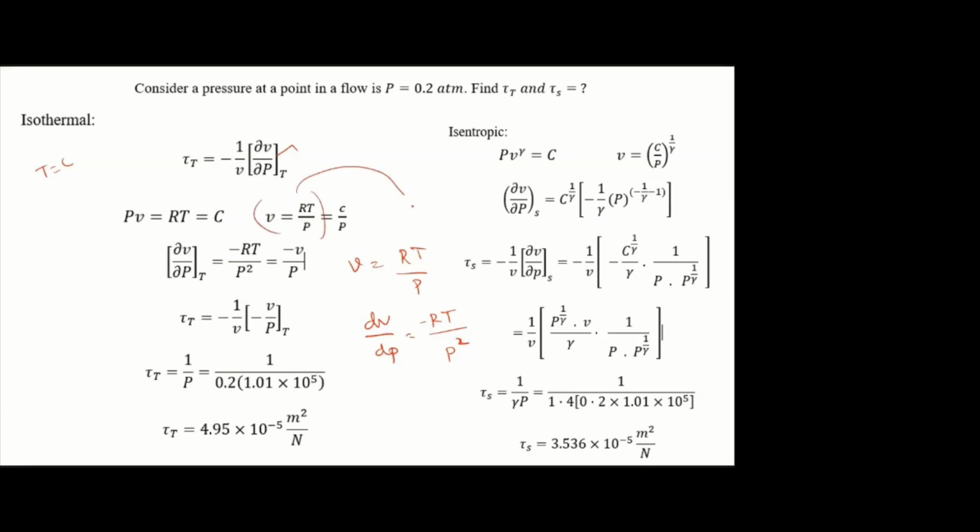So I can substitute this here. V is equal to RT by P. So here if I substitute, I will get minus V by P. RT by P, it is V. So I will get minus V by P. So that only I am taking instead of dV by dP, minus V by P. Then V gets cancelled, remaining only 1 by P. That P value in terms of Newton per meter square you have to substitute. Is that clear?